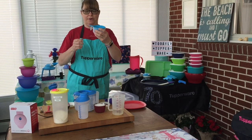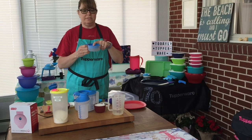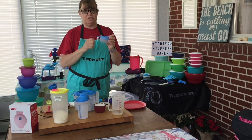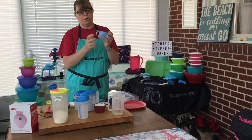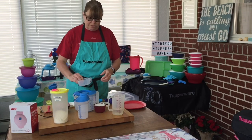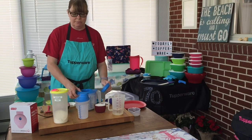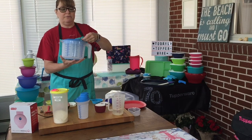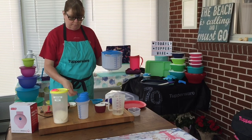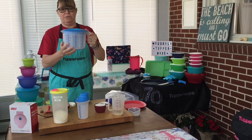It comes with an egg separator and also a zester/grater, which is nice because as you're zesting citrus peels or nutmeg, it all goes into this container and you can measure it right away. Say you're mixing up cookies and want some lemon zest — these items fit right in the top here. You just zest right into whatever you're making.